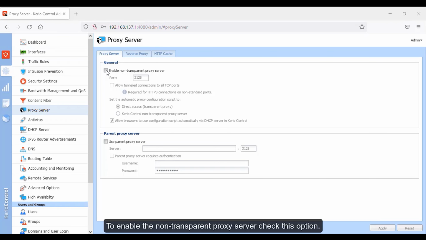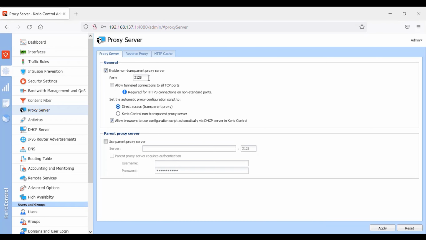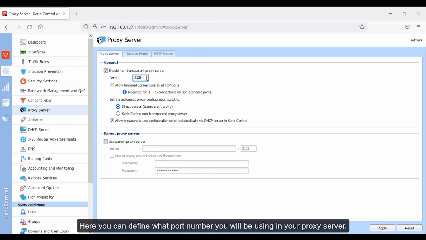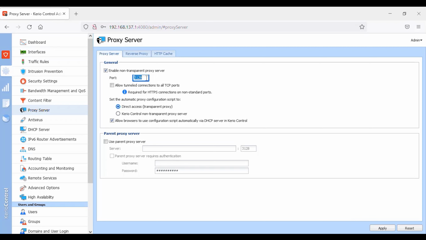To enable the non-transparent proxy server, check this option and the non-transparent proxy server will be enabled. Here you can define what port number you will be using in your proxy server. For example, I will be using port 8995.